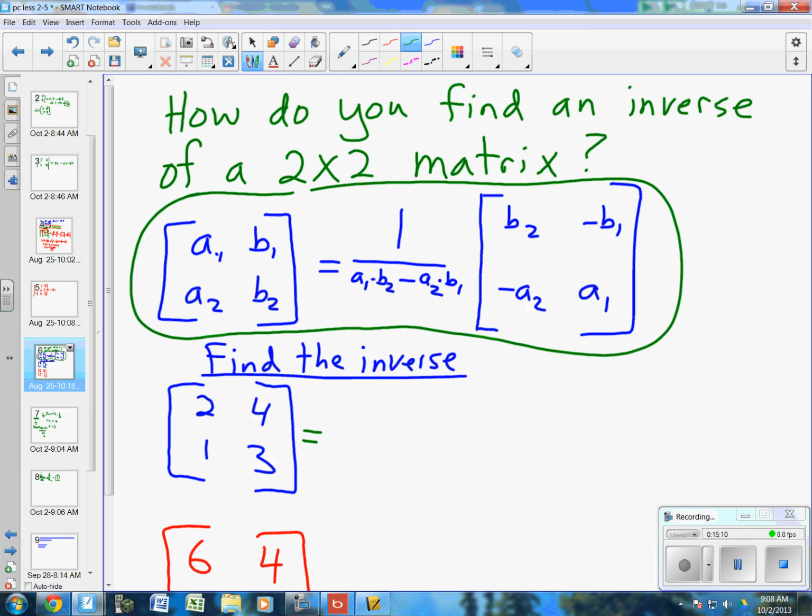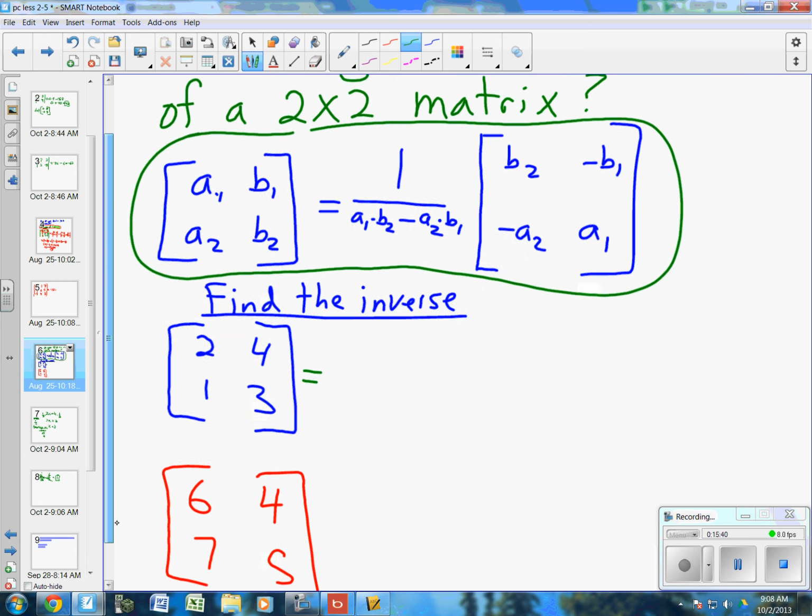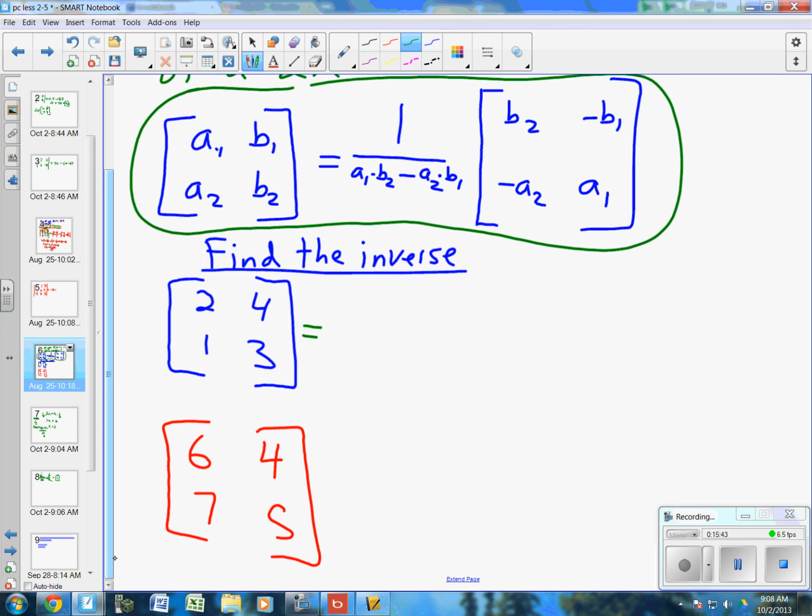We can do a proof of it. It's in your book. You're welcome to look at it. I'm just going to teach you how to do it today. This is a formula for finding the multiplicative inverse. Write this in your notes. You'll want to put this on your 3x5 card. Formula for finding the multiplicative inverse. It looks all complicated. It's really not that bad.